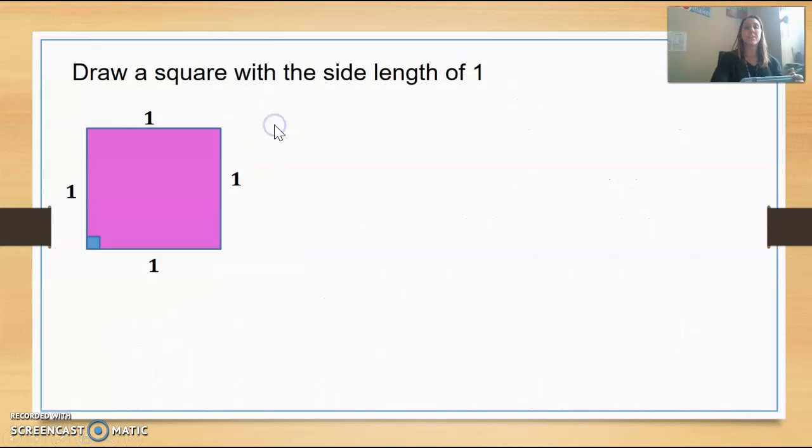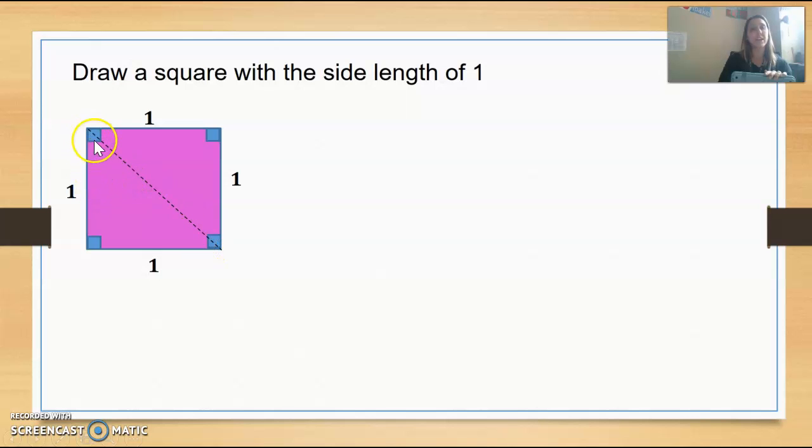All right, let's do another special. So this special, we're going to start with a unit square. So a square that's a 1 by 1 by 1 by 1. The reason why we're doing a 1 by 1 by 1 by 1 is it's just an easy number to work with. And we have that 90 degrees in the corner, so we know that we're dealing with a square. And to put this into two identical triangles, we're going to draw a diagonal line right through it.